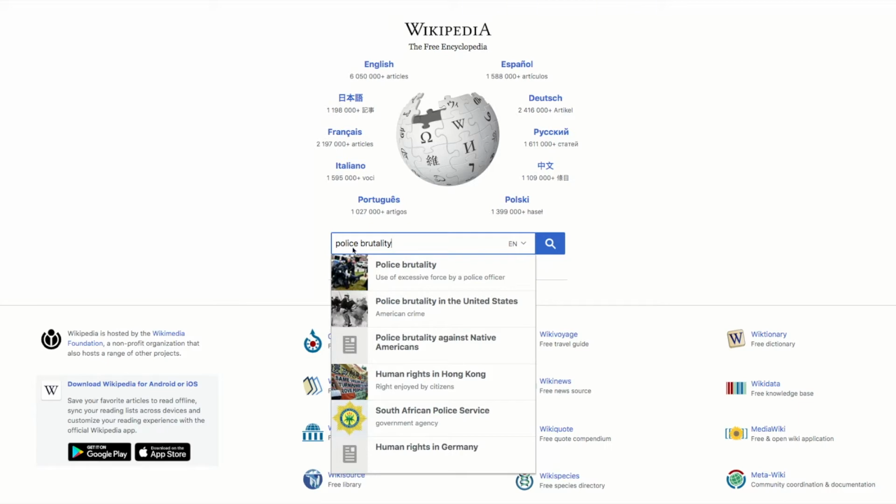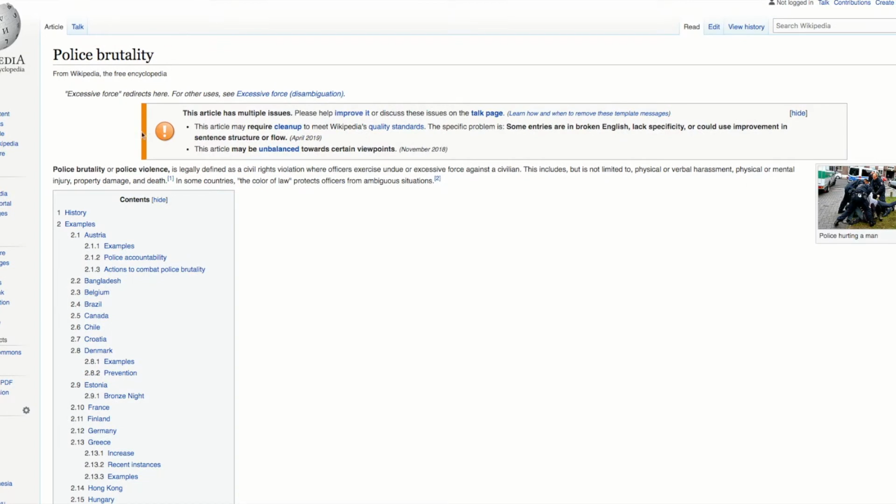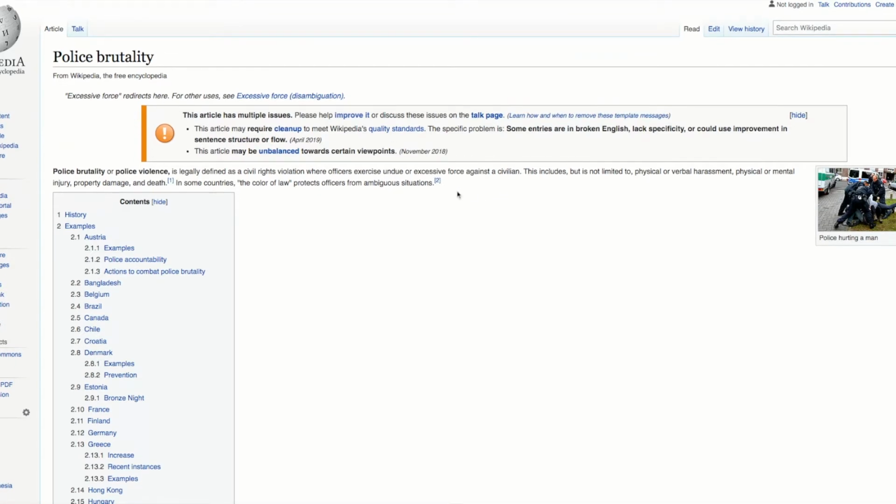And Wikipedia is going to make some suggestions. And while ultimately I know I want to focus on police brutality in the United States, I want to show you what happens when I go to this page. So one of the first things we need to look for are the warnings that Wikipedia has so kindly inserted for us. Big red exclamation caution sign, the heading that tells us there are all kinds of problems with this page. They're inviting you to contribute to editing if you so desire, but what's really important to know is that when we see something like this, we should probably stay away.